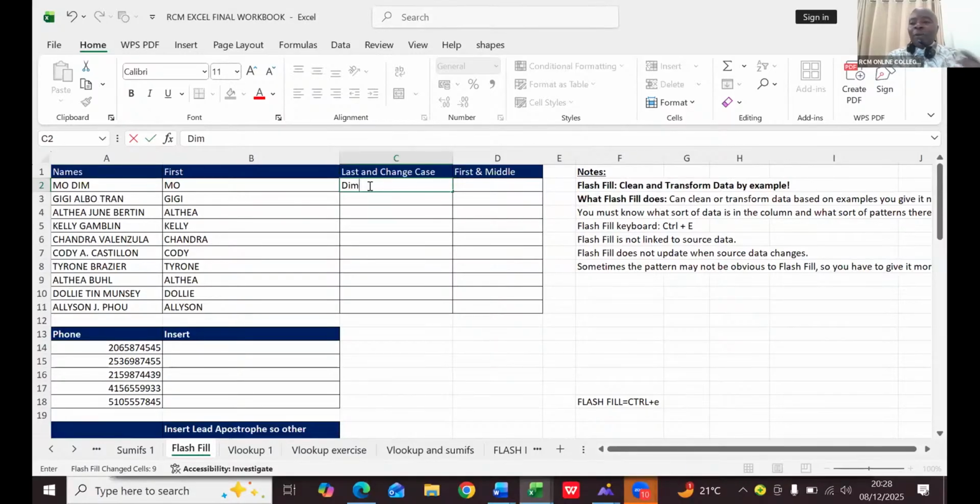Just like how I can play football and hold the ball within my legs. How do I do that? It has to be a controlled dribbling. So I say Control Enter. So in that case, I'll have entered these two in the operating memory, and still the cell is highlighted. And then I can say expressly fill in the others for me. So Control E, like that. I'm able to get everything.